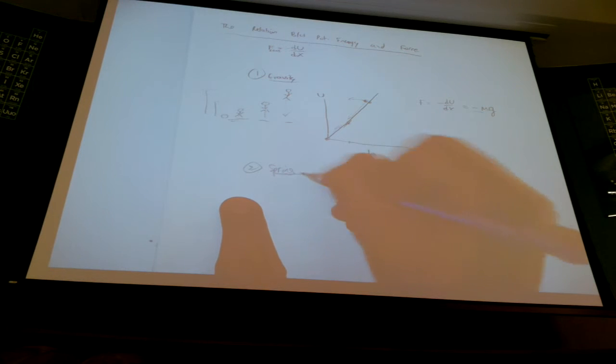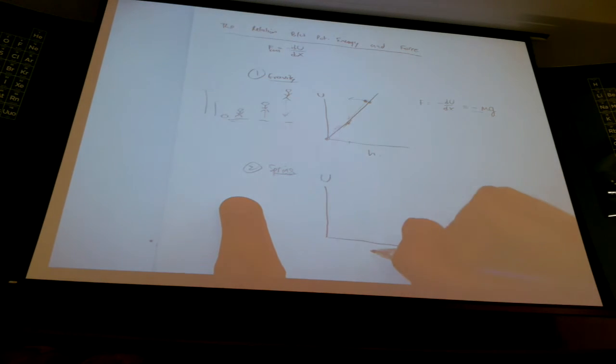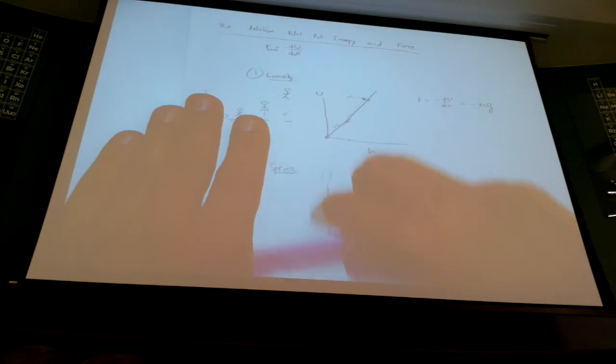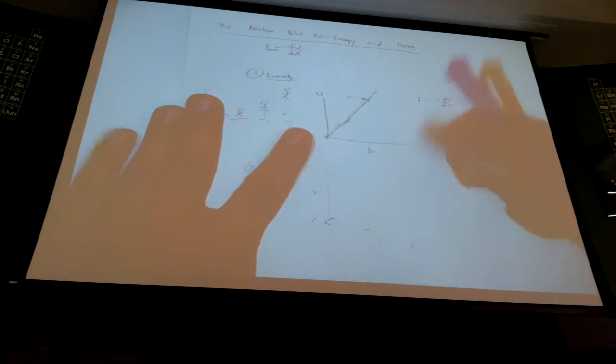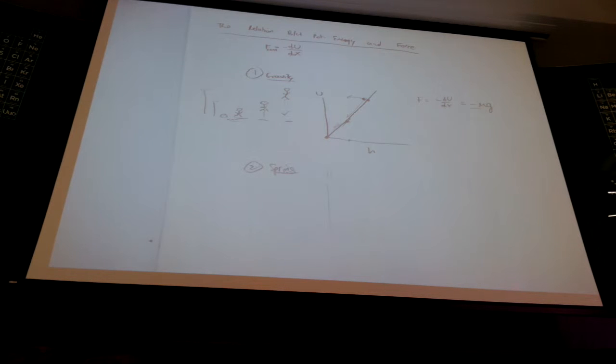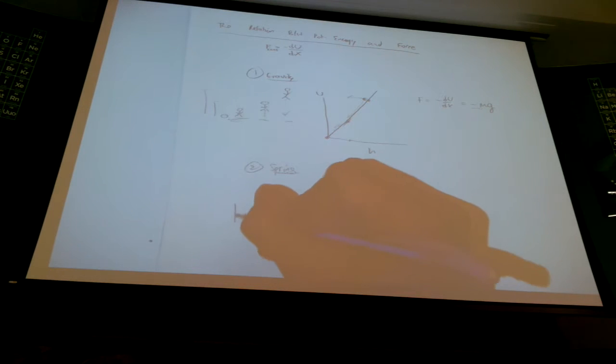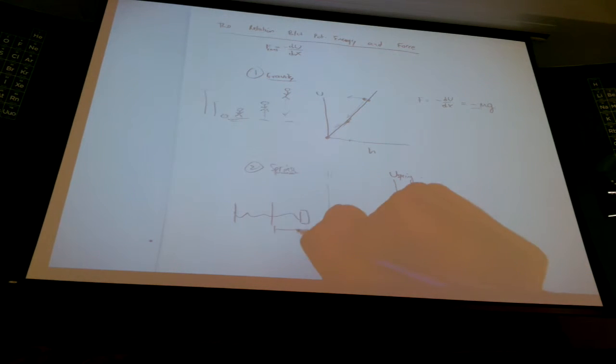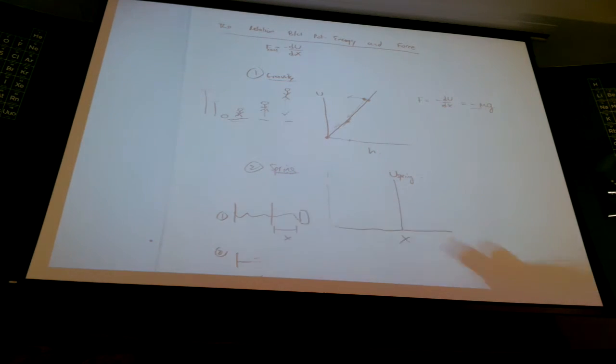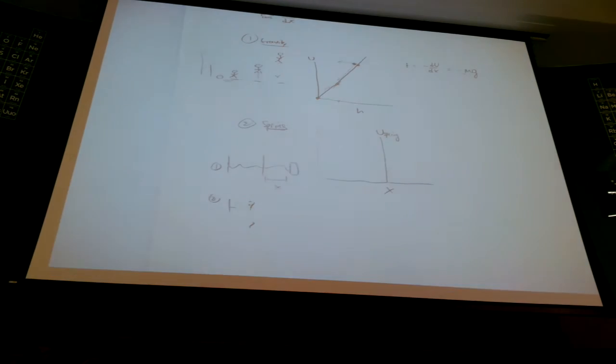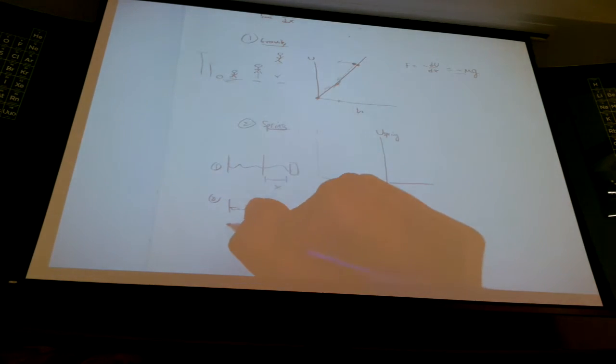Another example, which we may not be as familiar with, is a spring. So I'm going to do the potential energy of a spring with a relationship to how much the spring is stretched out from its equilibrium point. And you can stretch it or compress it. So I'm going to put x as both positive and negative. The first one I'm going to have is when it's stretched out, so there's some positive delta x. The second one is when it's at its equilibrium point. The last one is when it's compressed.